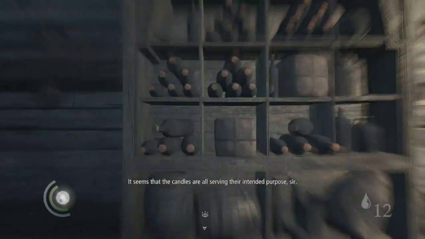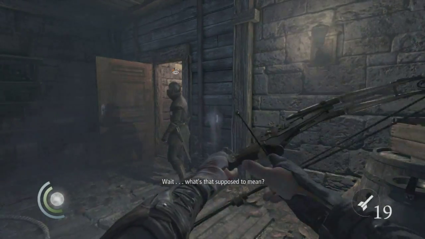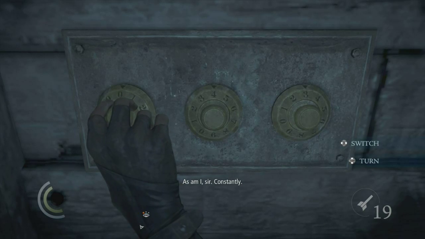Okay, so we opened up the safe, get back in the dark. Now we need a blunt arrow. Hit the switch again. We want to keep him on this side of the room, because putting the combination into the safe can be time consuming, depending on where these tumblers are. Yeah, this is going to take a little bit.